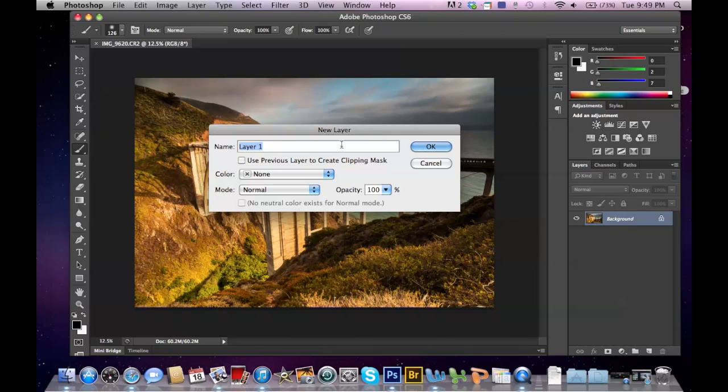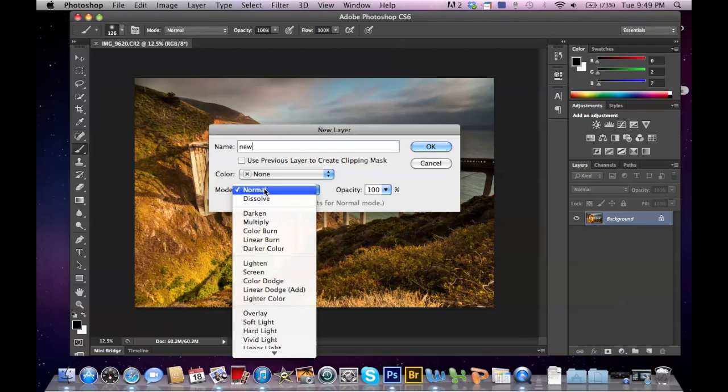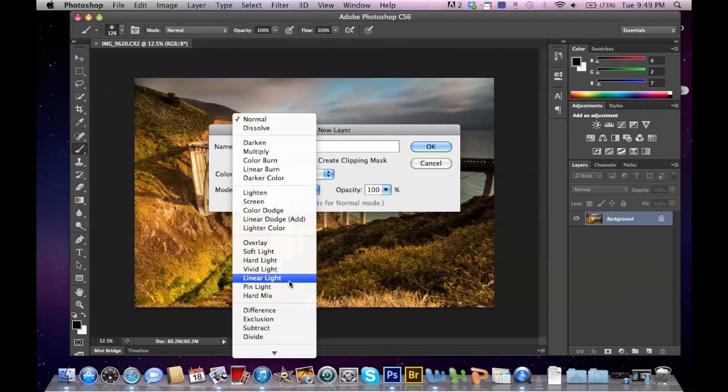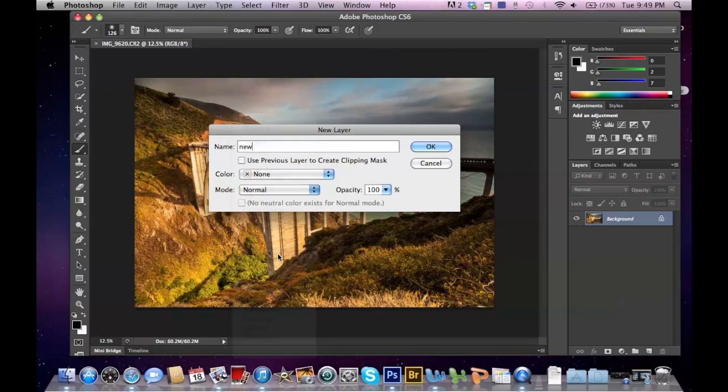So I'm going to label this, let's just name it New, and I'm going to change the mode, and these are blend modes, which I'm talking about. They're very, very useful. They can do a whole lot of cool features to the photo, and they're set up in different groups. Like for example, this one, overlay to hard mix, these all involve contrast. And one of the most used ones here is soft light. This is absolutely my favorite. I think it does the best things to my photo.